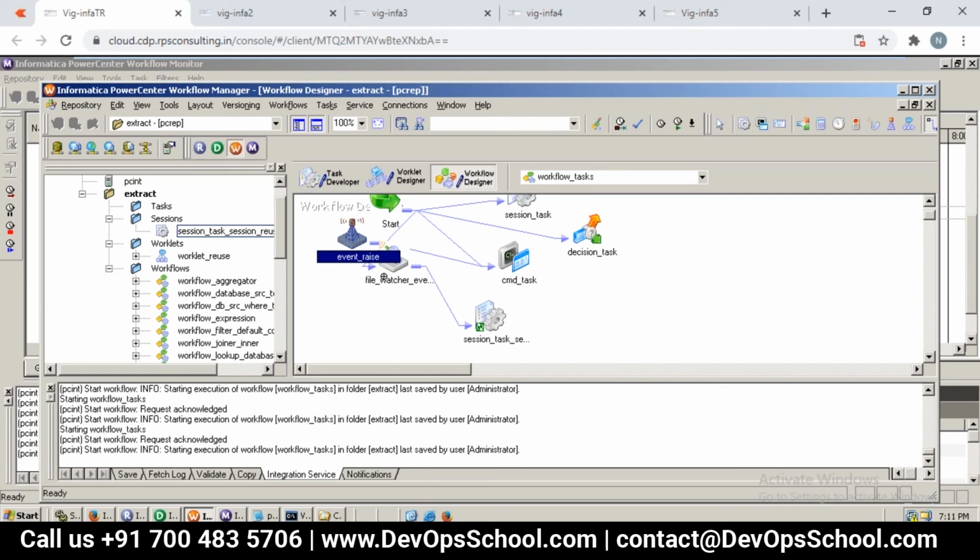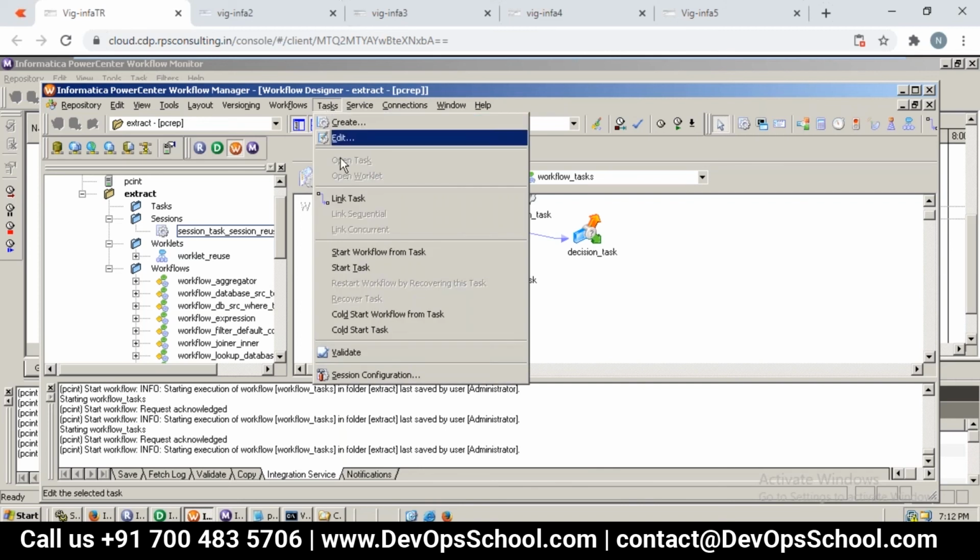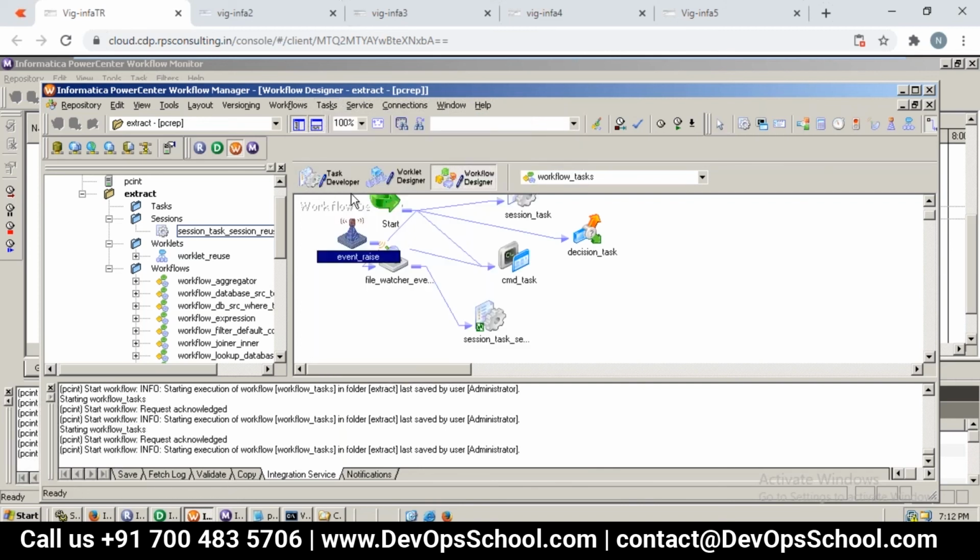Okay, what is this? Something wrong happened. So let us link it anyway. Connect start to event raise.